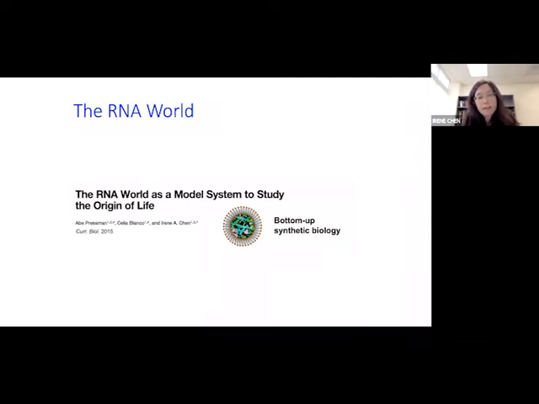So if we can create in the lab something that resembles an RNA world, it will be much simpler than a DNA, RNA, protein world. So it has the potential to be a stepping stone between an abiotic system and something that we would all recognize as being alive. From a very utilitarian perspective, regardless of whether it actually existed, some system based on catalytic RNA greatly simplifies what we would need to build an artificial living system, and therefore it's an interesting model for studying the origin of life. Some people might consider this bottom-up synthetic biology, trying to create these artificial cells.